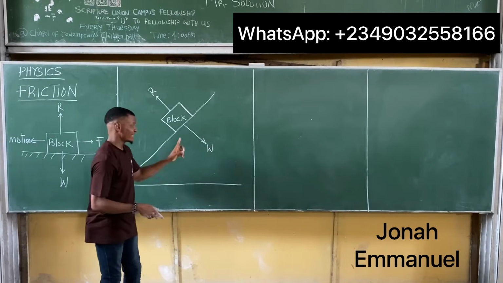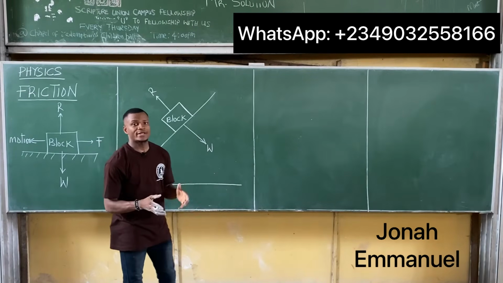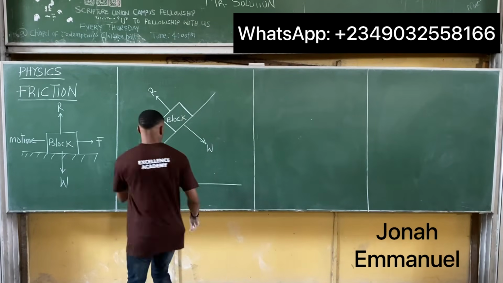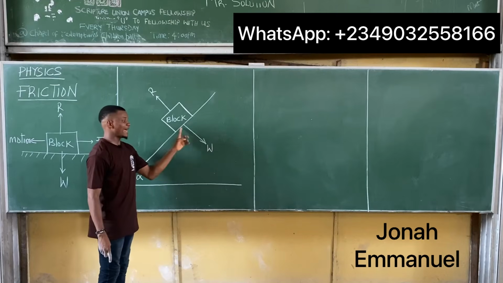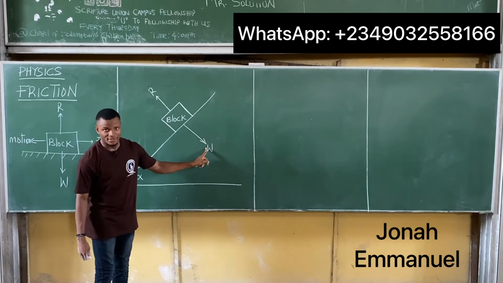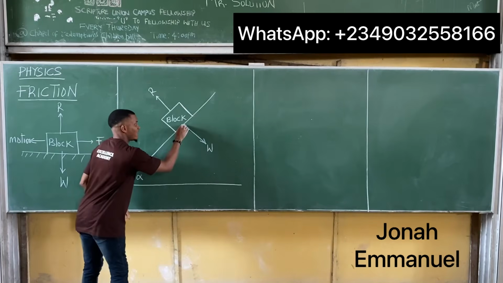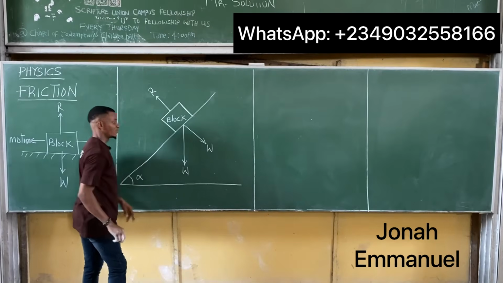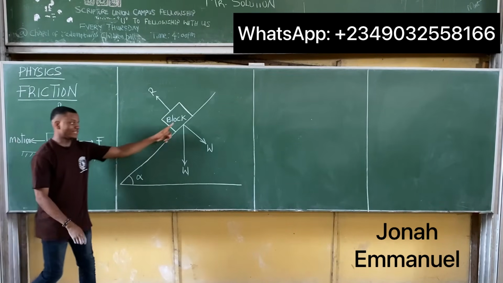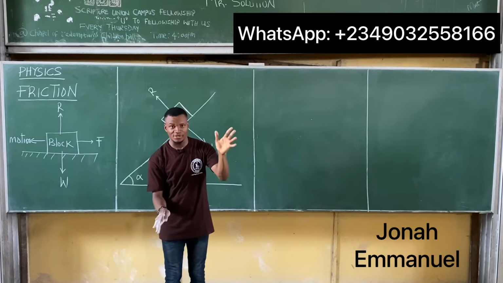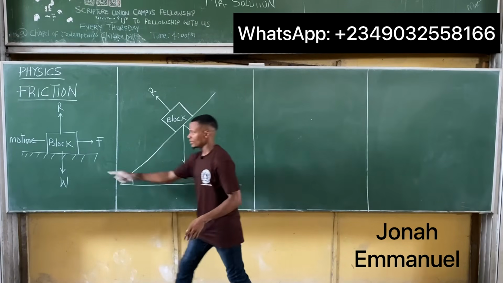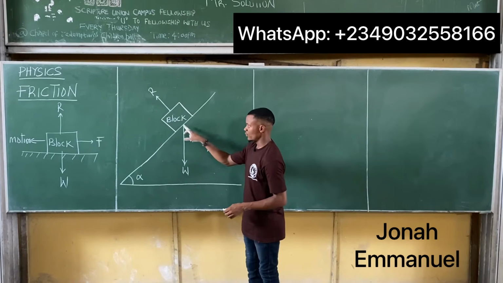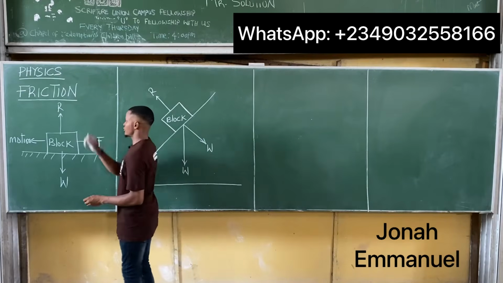But in reality, this is not so. The idea is this: weight always acts vertically downwards. So in this case, your weight cannot act this way. This idea of weight acting this way is not practical. In a practical sense, the weight will now act this way. It must be vertically downward, W. So the weight must always act vertically downward, irrespective of how you place the body. So this becomes the weight. But then this should be my hypothetical weight, the one opposite the normal reaction.